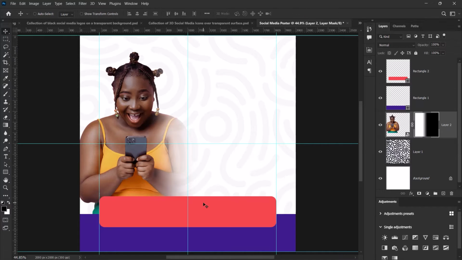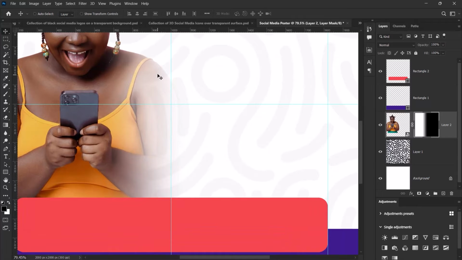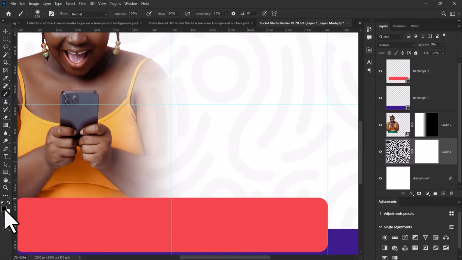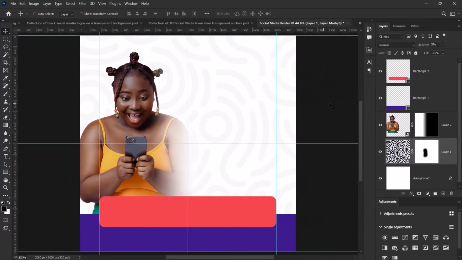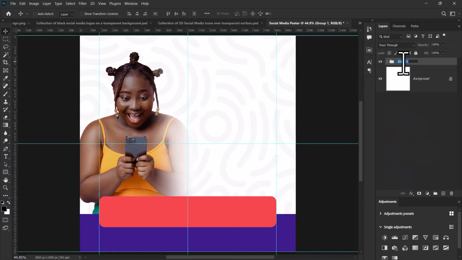And then after fading it, you could see that the pattern is showing within our model, and I don't like it that way. So I'll select the pattern's layer, add layer mask, select my brush tool, make sure the foreground color over here is black, then let's clean this side just a little bit. I think this is okay for me. What I'll do is let's select all these layers over here, press Ctrl G to group them, and let's name them background. So I'll be going with BG, that's background.